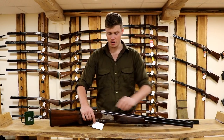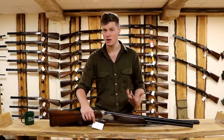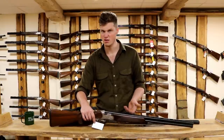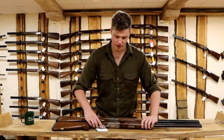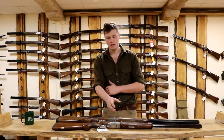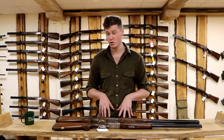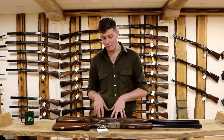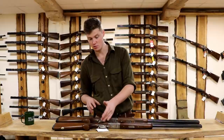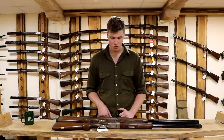On the game gun, you have a thin rib, not intended to see it, adds to the pointability of the gun, if you like, and you have a small brass, small silver, small nickel bead sight, something like that. Nothing too eye-dragging, but just a nice point of reference. Different styles of shooting, that is the difference. The other things you might notice is you might have adjustable triggers on your sporters. They'll generally be manual safety. The game guns will usually always be auto safety. Not usually have an adjustable trigger, just have a single trigger, single selective. And that's pretty much it.